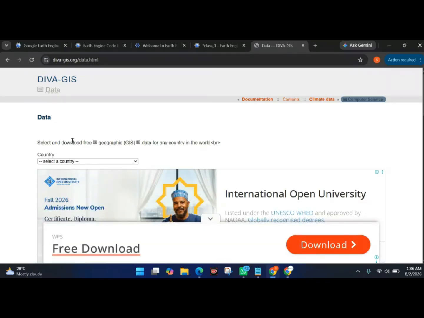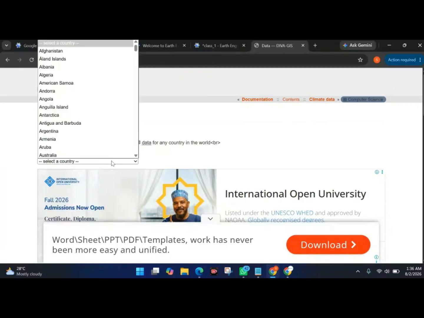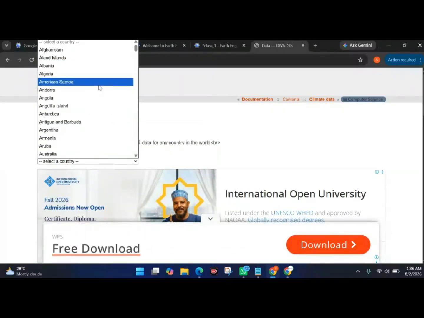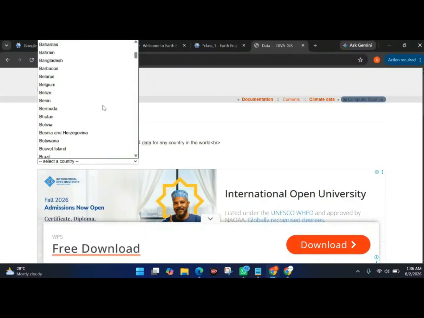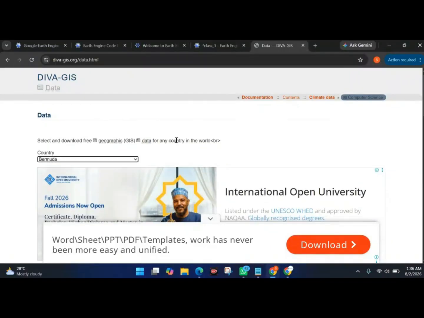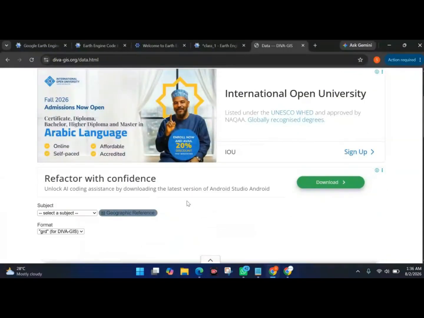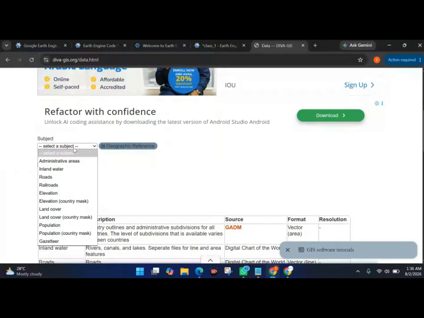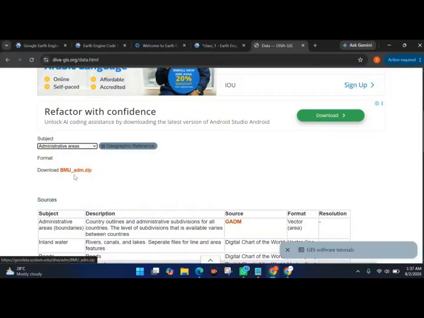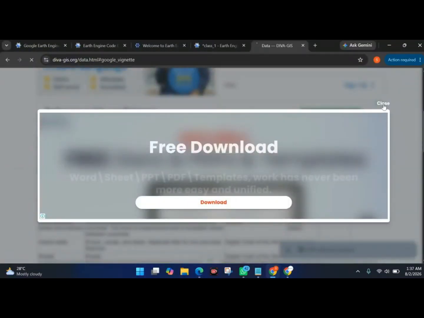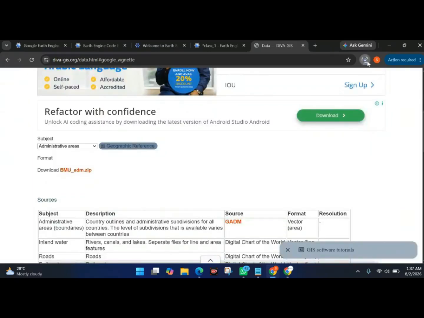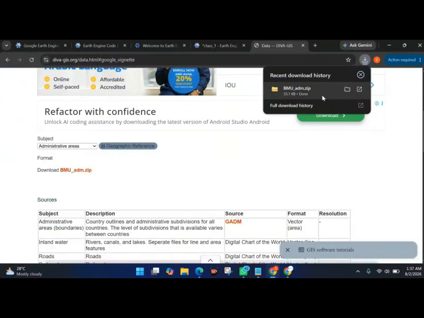Simply go to diva-gis.org and select a country, you can choose any one, like Bermuda. Then for the subject, if you want to download your country shapefile, select administrative areas. Then simply click on it, close the ad, and a zip file will download.